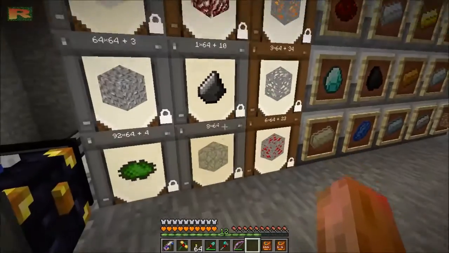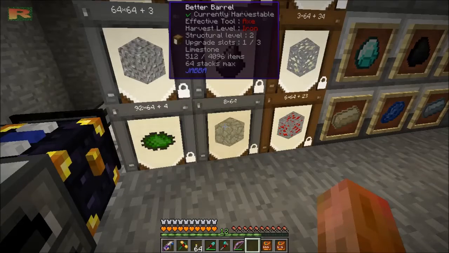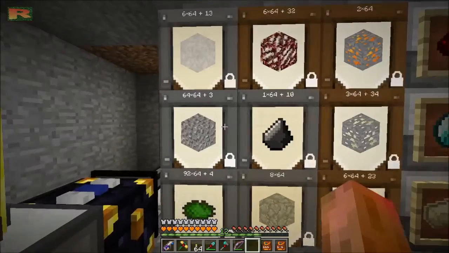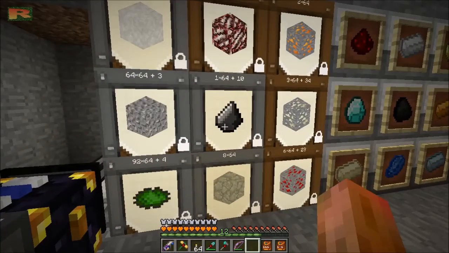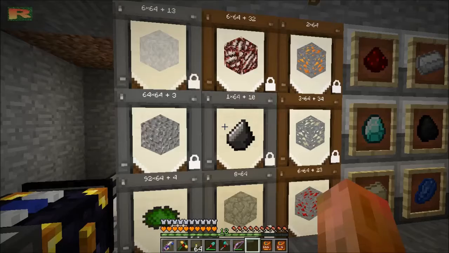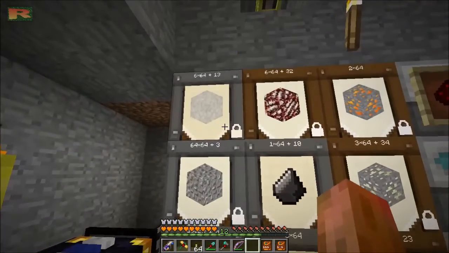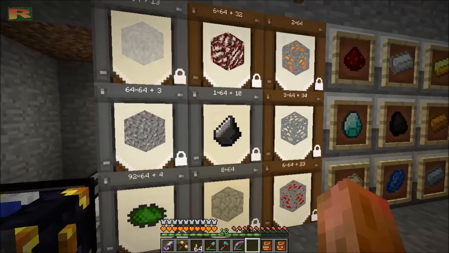These right here, what is this? Limestone, flint, gravel, and marble. These barrels are void barrels, which means they will store up to 64. Anything over 64, it'll void it out. So they're things that I want, but I don't want a ton of it. I don't want a deep storage unit full of flint for sure. So this just will void it out if we get it into the system.